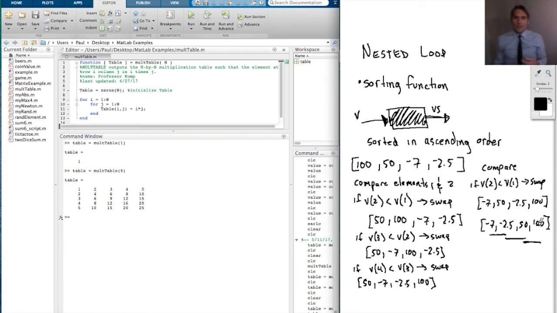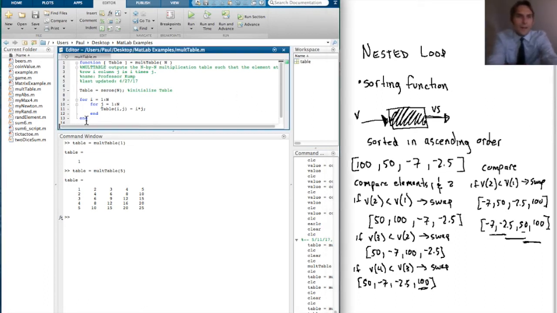Now in this case, I didn't swap, so now I know that I don't need to make another pass and I'm done. That's how the algorithm is going to work. That's called a bubble sort, by the way, because the extreme value bubbles to the top. Right? After this first iteration, the 100 got here. After the second iteration, the next largest got here, and so forth. That's called a bubble sort.